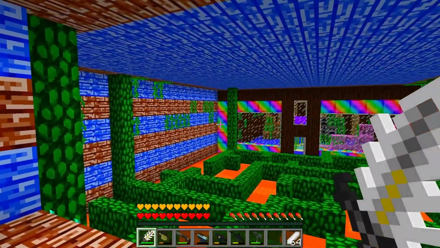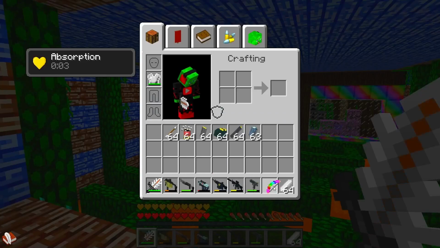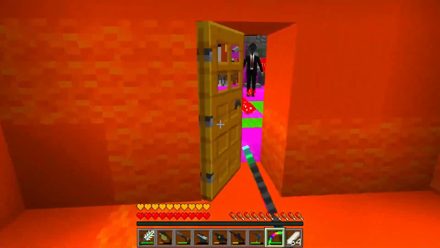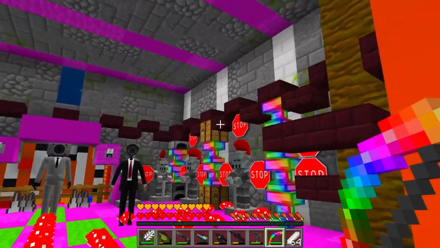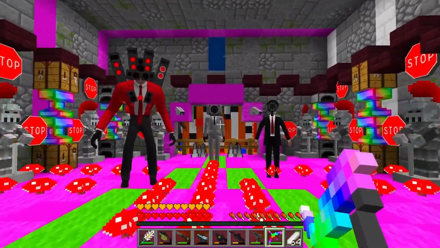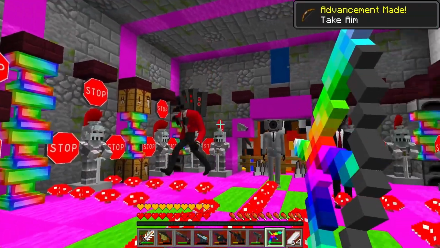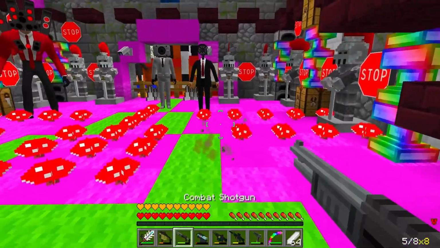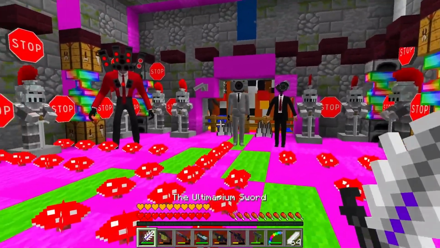Oh, wait, wait. I brought my bow. Yeah, guys, I have this rainbow bow that we can just shoot and flip off those evil monsters. Wow, a speaker man and a cameraman. Look, let's flip them off with our cool bow and whack those monsters to the floor. Unfortunately, my bow doesn't do much damage, so we'll fight with our tools, guns, swords.